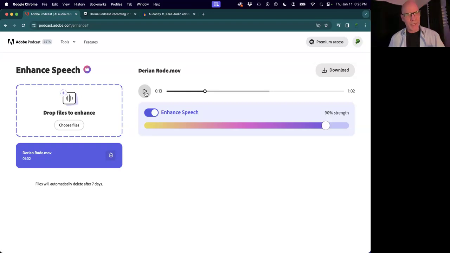Now there's other podcast tools out there that do very similar things, and this is all new from Adobe. It works so very well. And we could even adjust the strength. That's too strong, so we'll turn the dial a little bit to get it how you want it. And then you can go, okay, that sounds great at 80% strength. That fixes most of the problems there. And now I can just download a new file of that by clicking download. And I'll go ahead and just kind of mumble through this while it's happening.